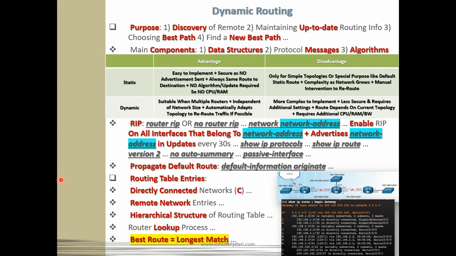Looking at the example that we have here, level 1 parent routes in the routing table in fact provide some sort of heading, let's say, for the specific subnets they contain.